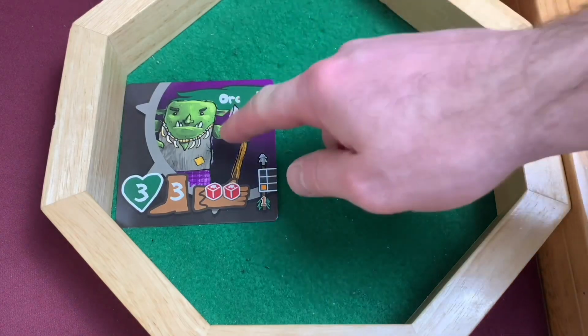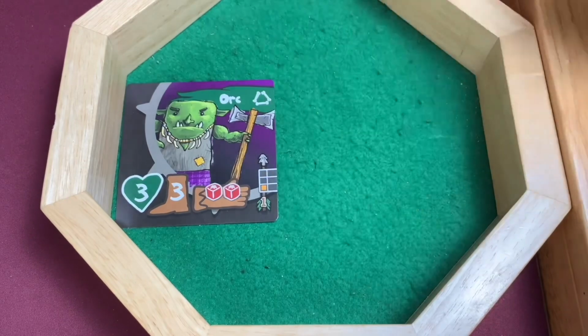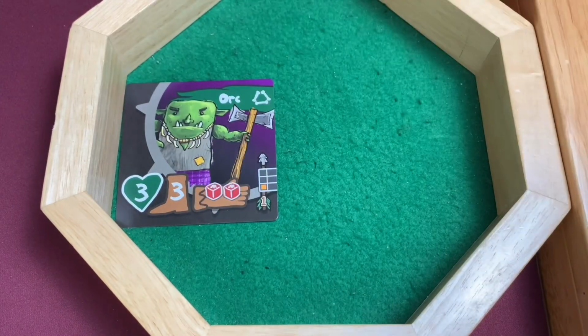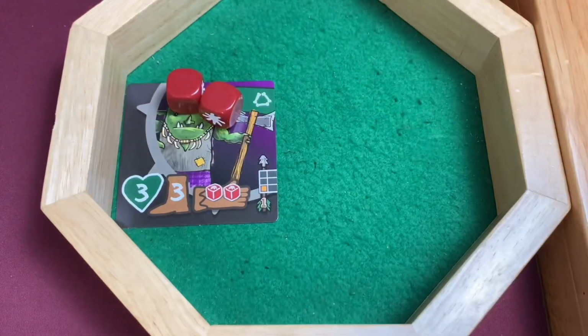The orc standing next to Healer Kitty is going to get 2 red dice to attack her twice. The first one does 2 damage. The second one does hopefully nothing. Nope, it did an extra damage. Then the one that moved up is going to attack her as well, but only once. It did nothing. Healer Kitty is going to take half of her health. She is down to 3 total health left.